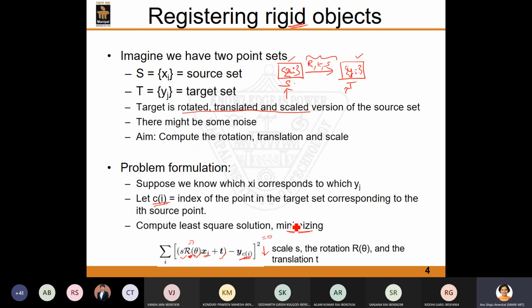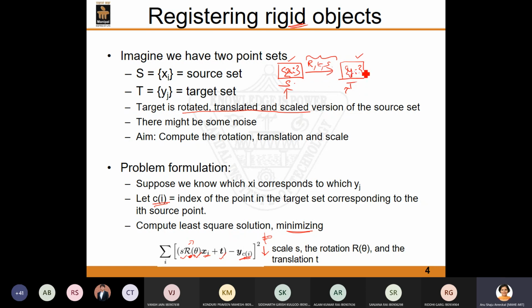I mean, if it should be exactly the same, or if you need to find the exact transformation over here, then it should be equal to 0. But you see that in practical cases, you will not get it as exactly equal to 0, because of various reasons. One reason may be the presence of noise, or any other artifacts which are present in the target image. So we may not be able to exactly apply the same transformations over here to get the exact image.